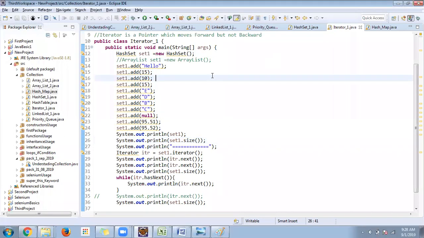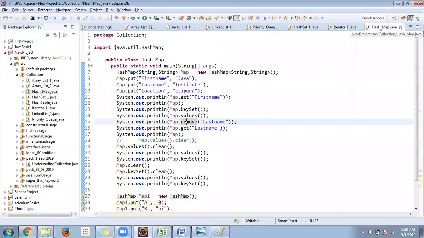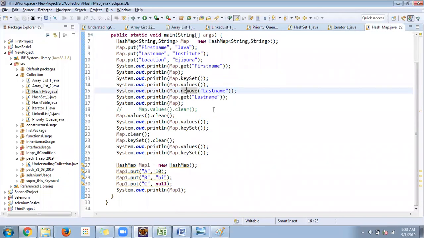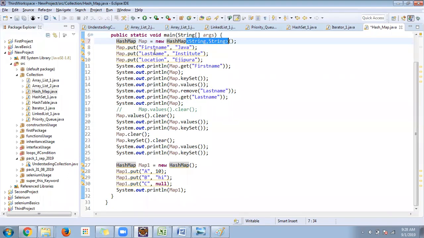Okay. So we have seen the iterator. Next we'll go for the HashMap. So HashMap, I told you, is a key value pair. What does key and value pair mean? So simple. The key will be like my variable name. The value will be the value. HashMap also works with different data types. If I want to restrict it, I can give what my key is, what my string is. If I don't give this, I can store all the data types here. But usually we will go with string for HashMap because the reason is so simple.